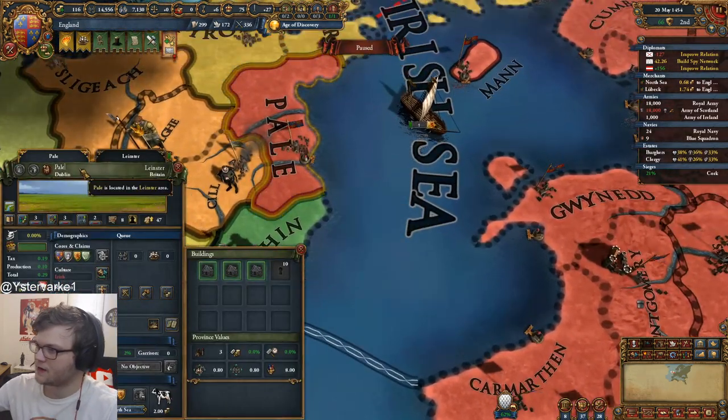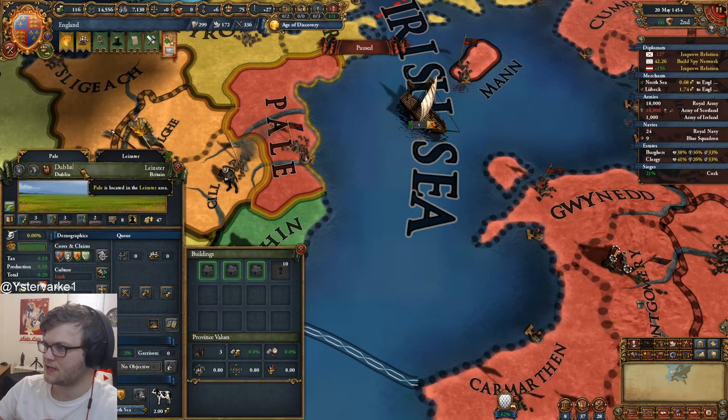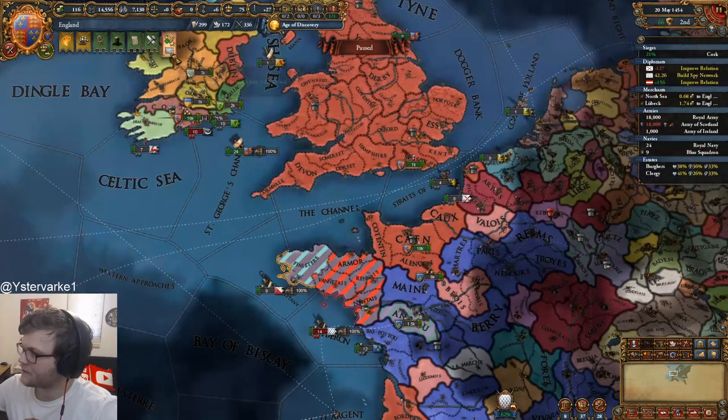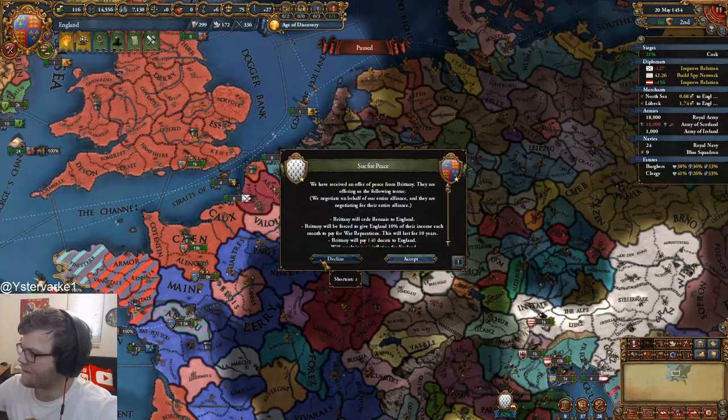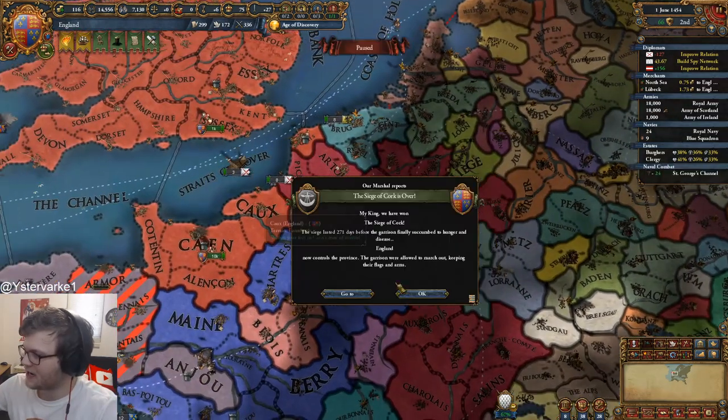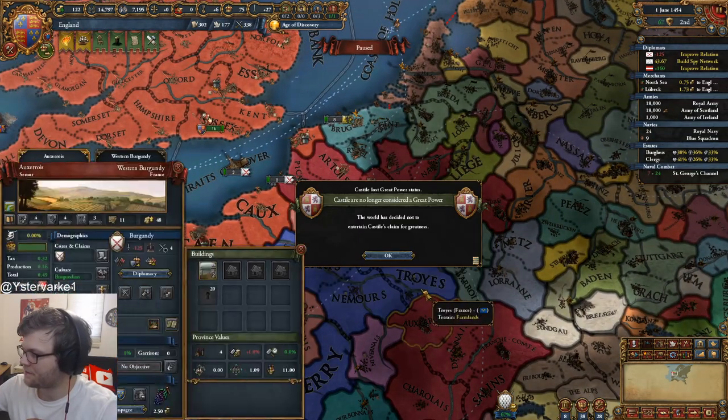I don't know if this is that. Oh, here. You know what I'm going to do? I always do this. I'm going to rename this Dublin. There we go. Brittany, you're not getting away with just giving me a piece of land. I'm sorry, my buddy. Not gonna happen.